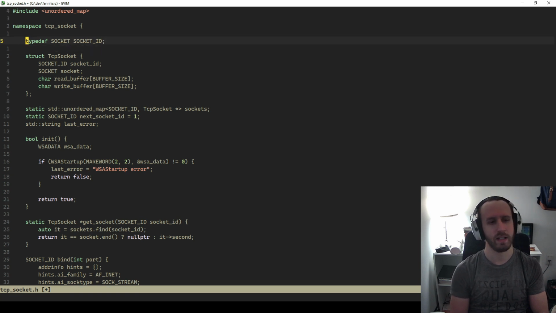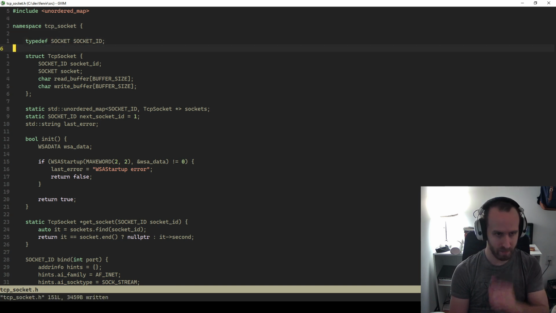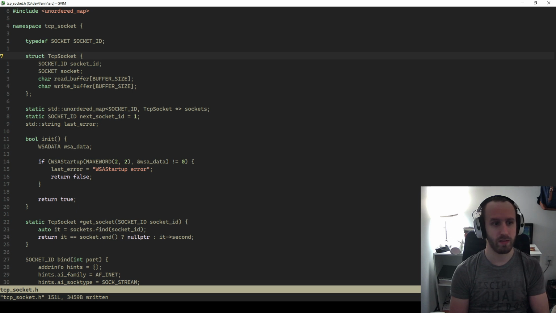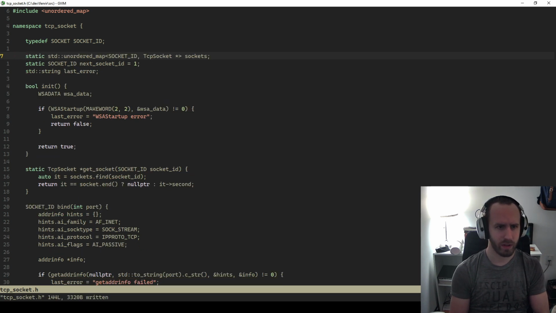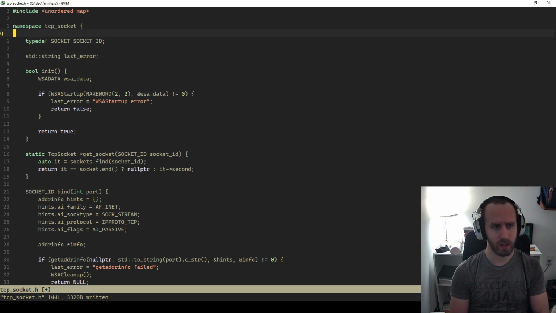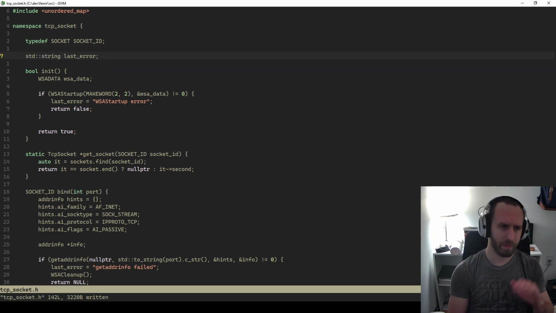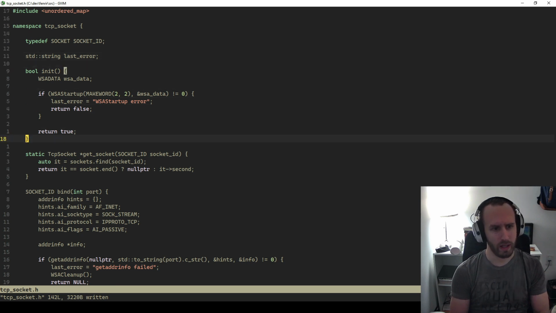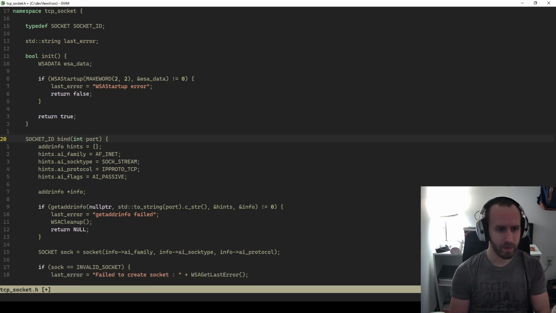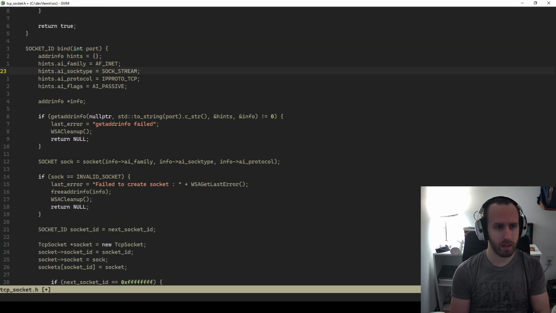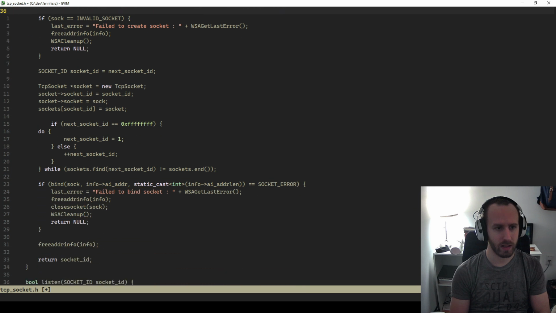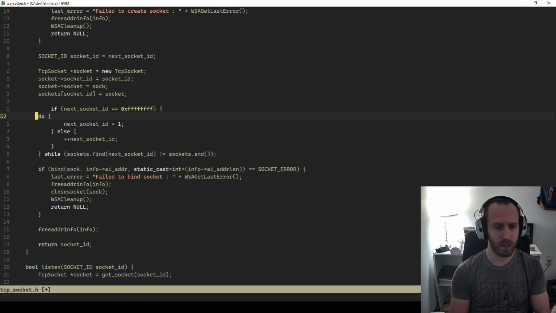So when I say socket ID for Windows, it means socket, right? And then this, we don't need any of this. Don't need this, don't need this. That's all going to be done. Fenrir is doing that, right? This isn't going to do any of that. So we do that. Get socket, we don't need to do that. Find the port, returns a socket ID. Again, we just do that.